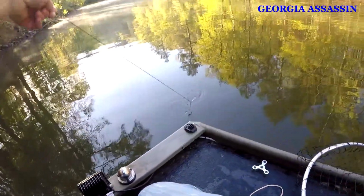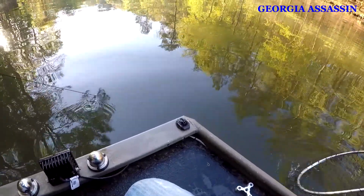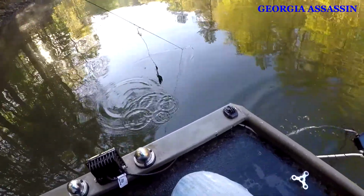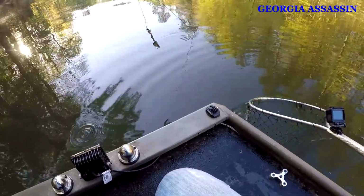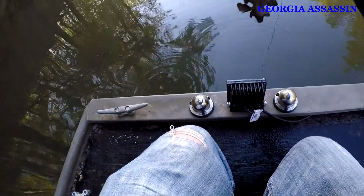We can put eyes on this one. We're gonna go ahead and snatch him. I mean, it's shooting straight for the bottom. I'm thinking flathead. Right there. Oh yeah, I see it. It is a big one, flathead. Oh yeah, yeah.